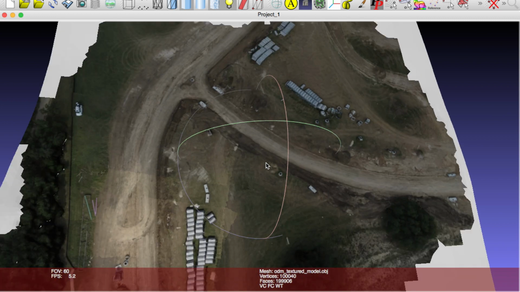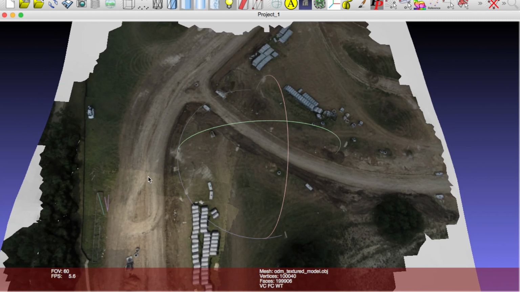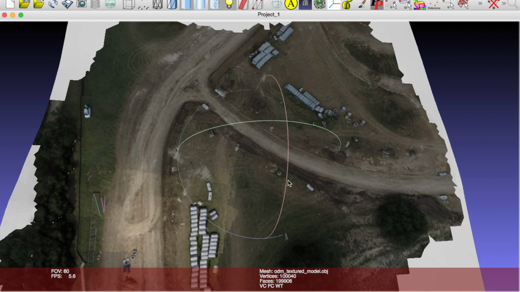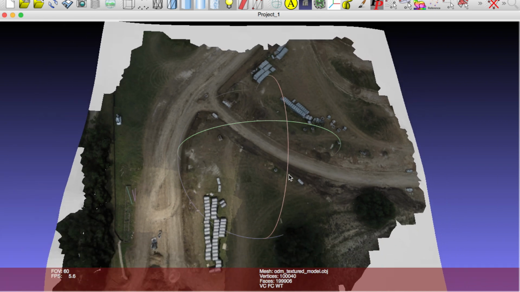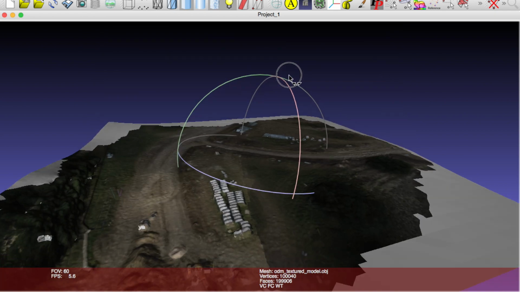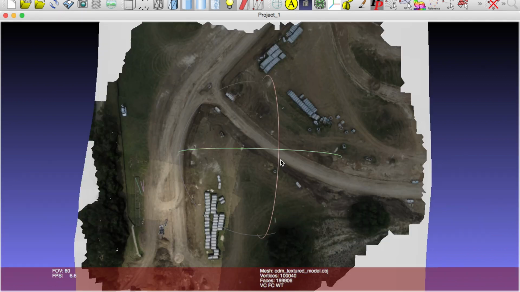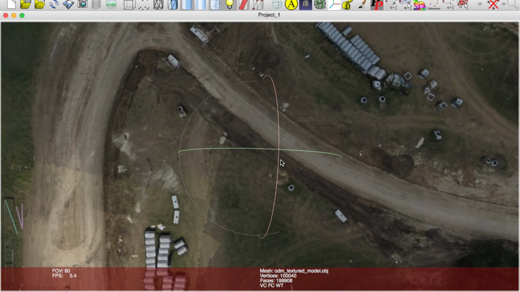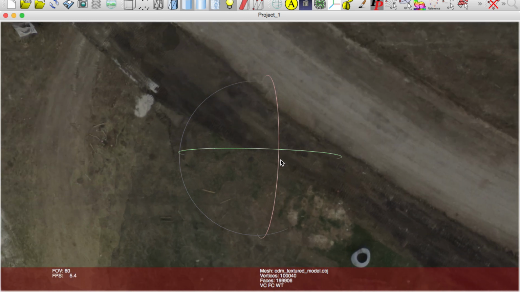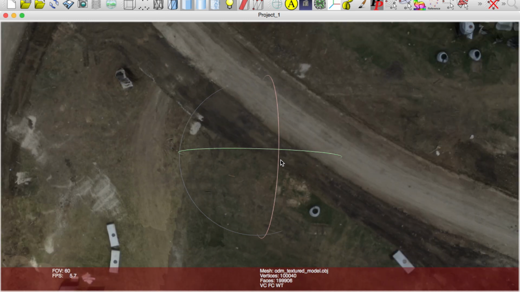You can see the results are really good. If you look close enough, you may see some seams, some difference in brightness, but that can all be adjusted in an image editing program. And let me just rotate it. You can notice some of the texture and elevation going on right here. And so far, I've been just really impressed with the results of this project, and it's starting to gain momentum.